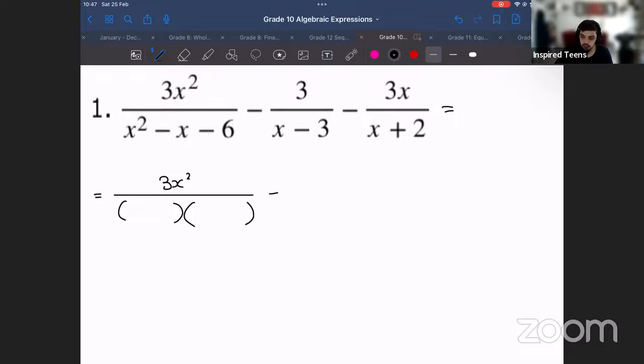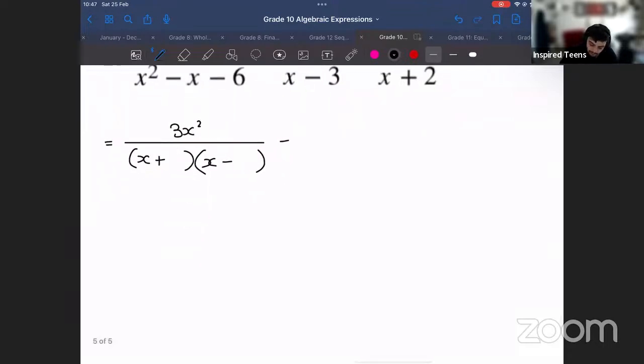X minus 3, x plus 2. Okay, brilliant. So I have a negative, so one's going to be plus, one's going to be minus. It doesn't matter where I put it in this specific case because my factors of the first term are the same, x minus 1, x plus 1. I could have put the minus first and the plus second. It didn't make a difference.